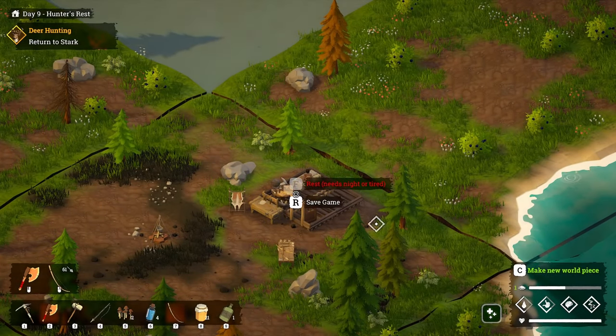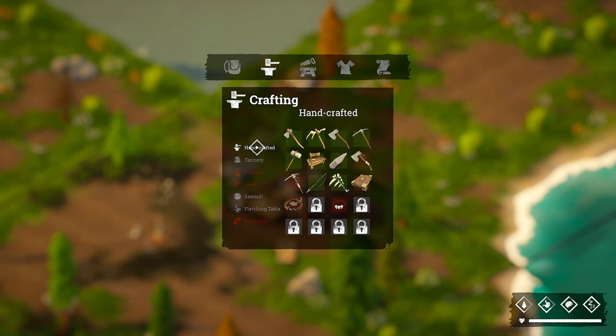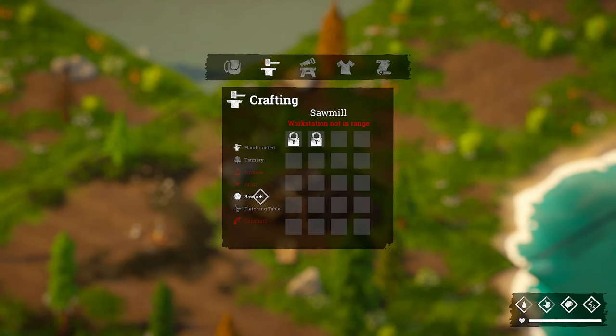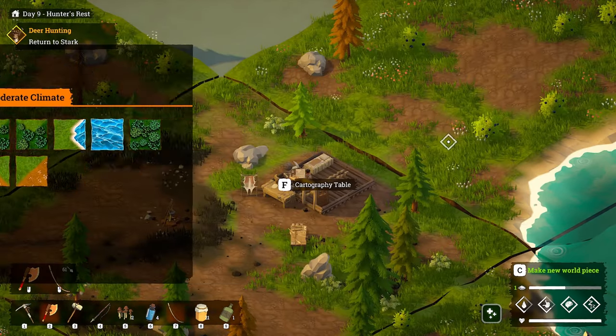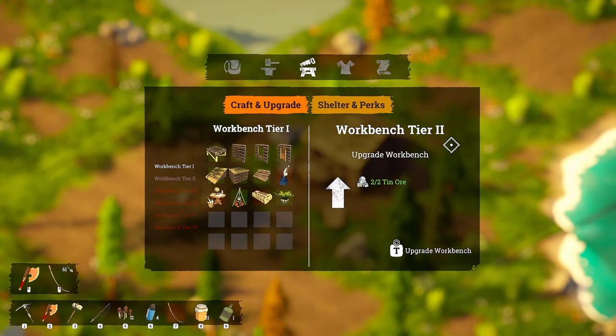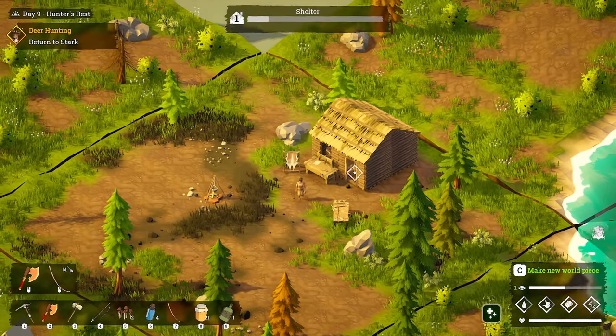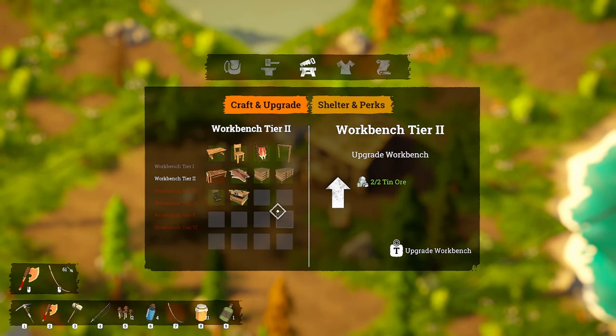Let's check my crafting here. Do I not have a torch available? Handcrafted? There's no torch in there. Okay, no torch. I don't own a sawmill. Okay, that's fine then. Okay then. So let's build something smart here. Oh yeah, I can upgrade the workbench. Let's upgrade to tin ore.